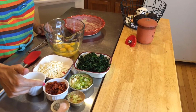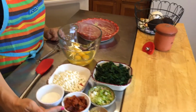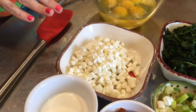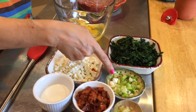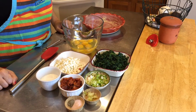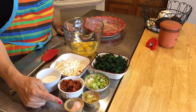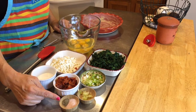I'm also using, like I said, sun-dried tomatoes, which I made. I'm using about half a cup of those, all diced up. And I'm using 4 ounces of goat cheese, which I absolutely love. To add a little bit more flavor, I'm using 1 scallion, which I've already diced up, and then 2 garlic cloves, which I've mashed, and then about 3/4 of a teaspoon of pink Himalayan salt and just a simple 1/4 teaspoon of black pepper.